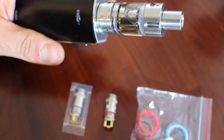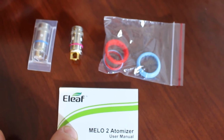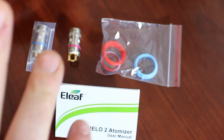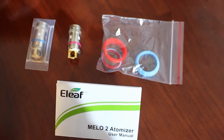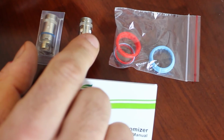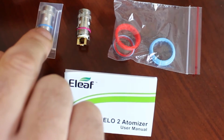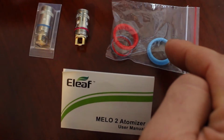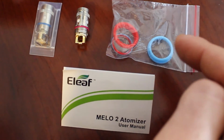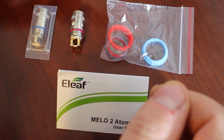A couple other things that come with the kit itself. You do have a separate instruction manual for your Melo 2 tank. You do have 3 heads that come with it. The one that's currently inside the tank is your 0.3 ohm Kanthal head, but you also get a titanium head, which is 0.5 ohms. That's the one with the red seal around it. And then you have your nickel head, which is 0.15 ohms, and that's got the blue seal. Over here, as you can see, there's also a couple different sealing rings, also red and blue. You could use that to either customize your tank if that's what you want, or just to let you know what kind of head is currently inside of your tank.